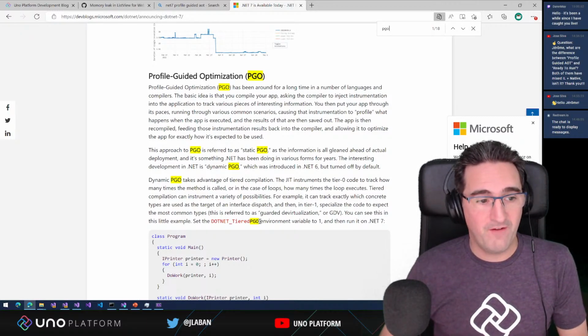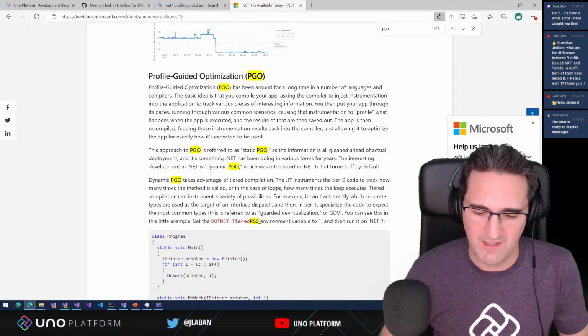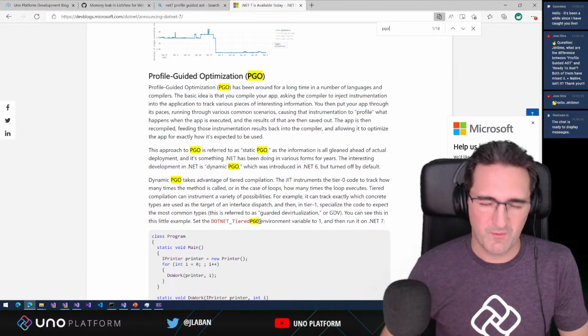Now, profile guided AOT specifically, I think it's called startup tracing in Xamarin, but it's close but not exactly the same.